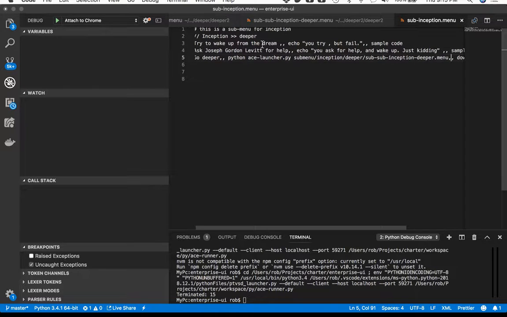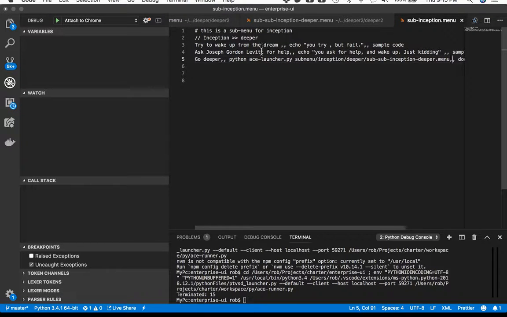You can do lots and lots of menus and shortcuts for this. So anything you can do in Bash, you can put in here. It doesn't have to be the Ace Launcher menu, it can be anything. And you can also add environment variables like ace dir / ace launcher.py or whatever, and it will handle that. So those are the menus.